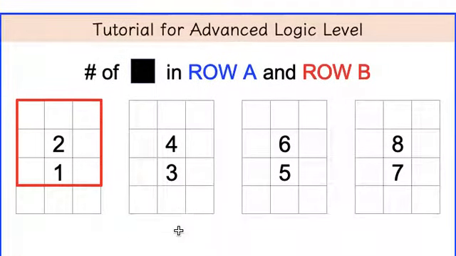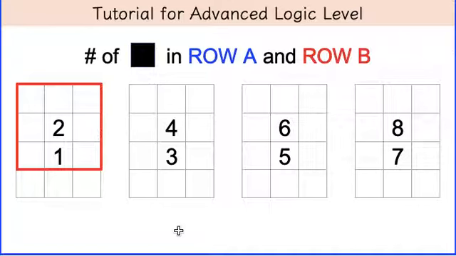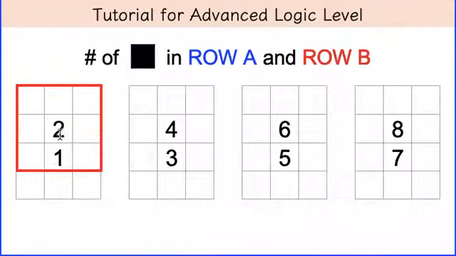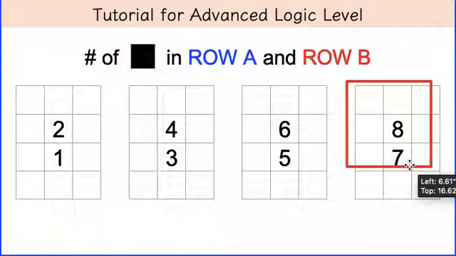Okay, so let's look at some other examples where the difference x minus y is 1: 2 and 1, 4 and 3, 6 and 5, 8 and 7. They're all the same. Of course, you're gonna think here, 8, 7, there has to be at least one black square. Well, there's an exception. If there's one here, then I have to have 7, right? You can understand it, right?